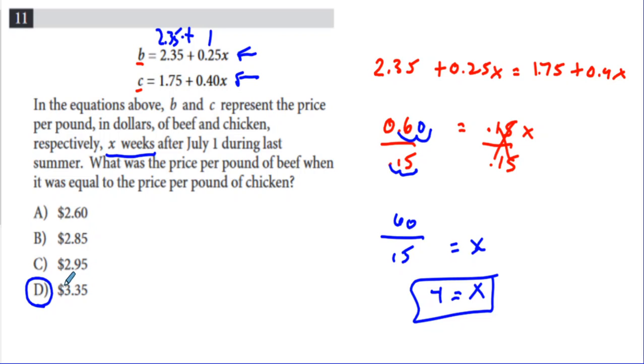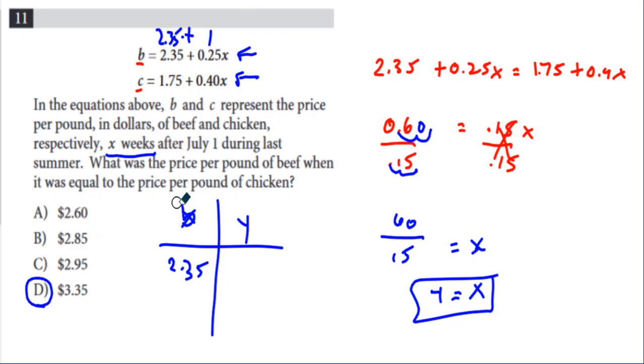Again, if you're not comfortable with decimals and a lot of the stuff that was just done here without a calculator, here's something else you can do. If I look at what this equation is saying, as every day increases, this one's going to go up by a quarter, this one's going to go up by 40 cents. So I can also make a table. On day 0, the first one's 2.35. And then, let's call this B and C.